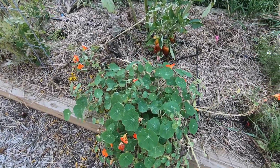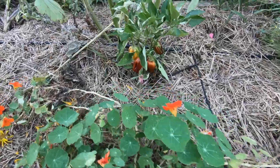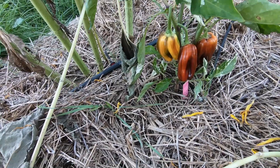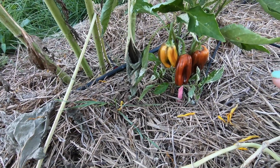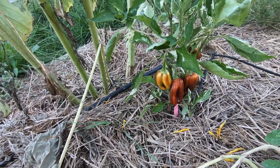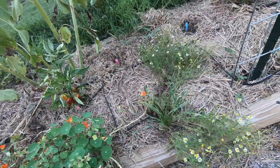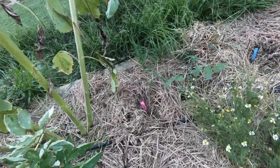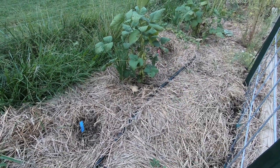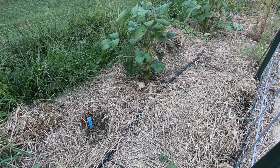Nasturtiums are still going strong and billowing out — my husband and I have tried that, and it was pretty cool. Our candy cane peppers are doing really, really well. They're definitely darkening in color. I have a friend who's also growing these and was a little self-conscious about the coloring on the leaves, but his plant looks the same, so I think that's pretty normal. We still have some chamomile here. I also have my edamame — three edamame plants. I am so late on harvesting these pods; they're way past their nutritious peak. I need to pick them urgently.